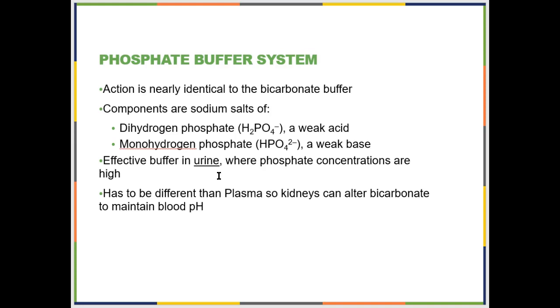what your kidney does is keep your blood's pH balanced by dumping excess hydrogen ions or excess bicarbonate ions into the urine. So the amount of bicarbonate in your urine is always going to fluctuate to suit the pH needs of the bloodstream. So you have to have a different buffering system to counteract that, because your urine can't just let a bicarbonate buffer system run by itself, because it's always going to be perturbed by your bloodstream.